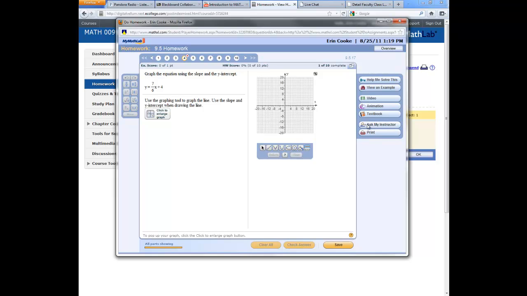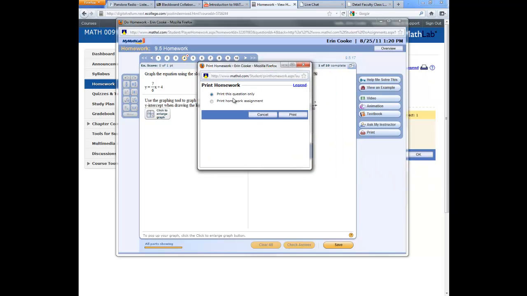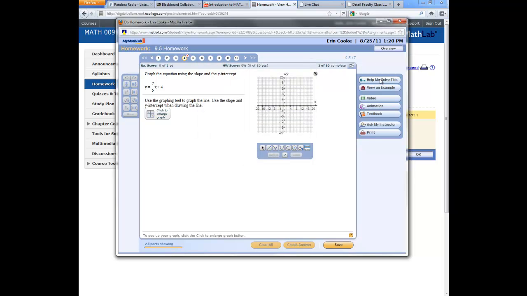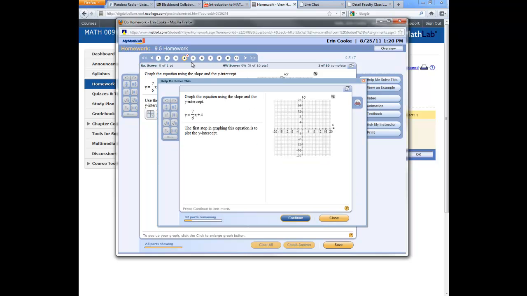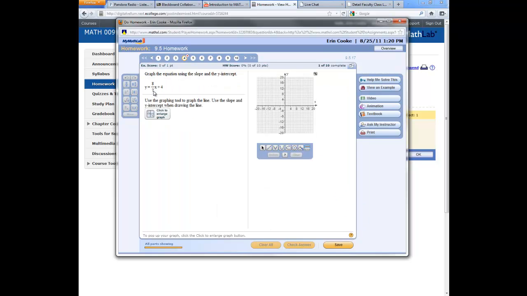Additionally, if you like to work your homework out on paper and then you want to come back and enter in all of the answers, you can go to Print. Whenever you click Print, there's another pop-up, and it will ask if you want to print this question only or if you want to print the entire homework assignment, and you can do either. The homework problem will stay the same until you come through and either get it wrong and ask for a similar exercise, or until you click Help Me Solve This. Because to be clear, whenever you click Help Me Solve This, it will mark it wrong, which it already was. But whenever we close, it gives us a new problem.